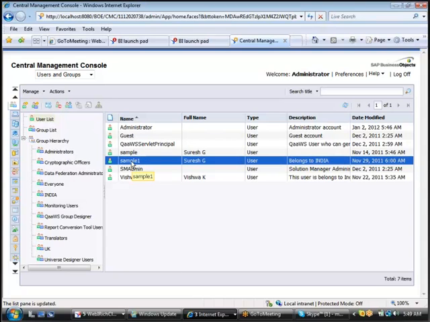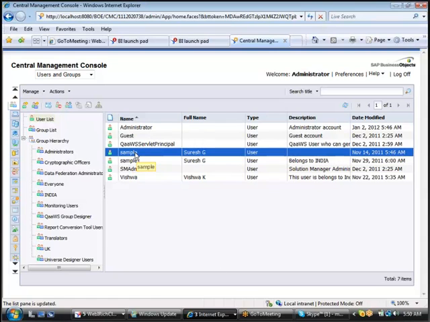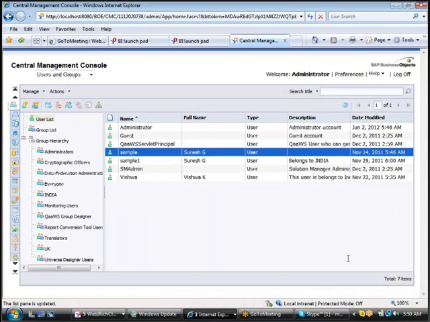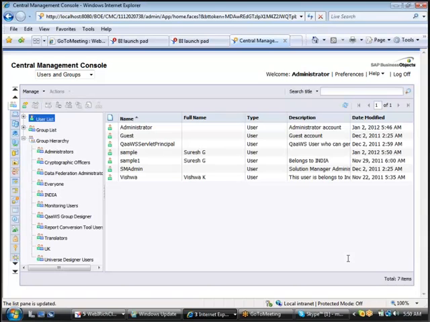Okay, I think I gave the password as Sample 123. Anyway, I'll try with the sample. This also not. Save and close.